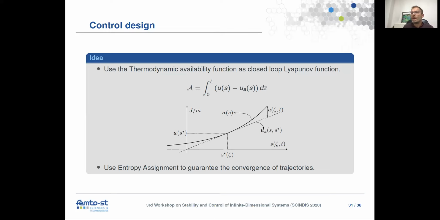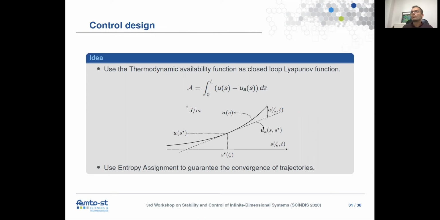It means that we consider again the energy of the system that is given by this curve, and from the properties of the matter, this curve is always convex. It does not mean that it is strictly convex, but it is always convex from the first and second principle of thermodynamics. And for this potential function, what we are going to define is the equilibrium position we want to reach, that is given by this star, and we define the tangent plane to this curve. And as Lyapunov function, we are going to use the distance between this tangent plane and this curve. And we see that in this case, this distance is strictly convex, meaning that it has a minimum.